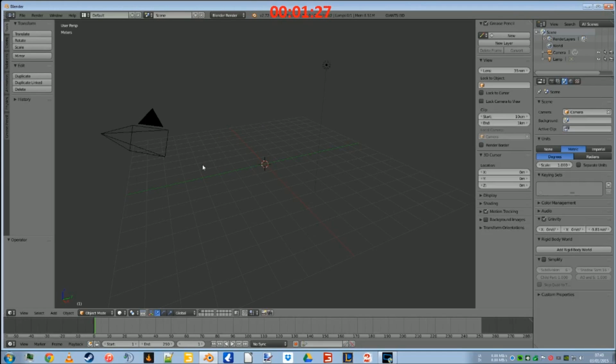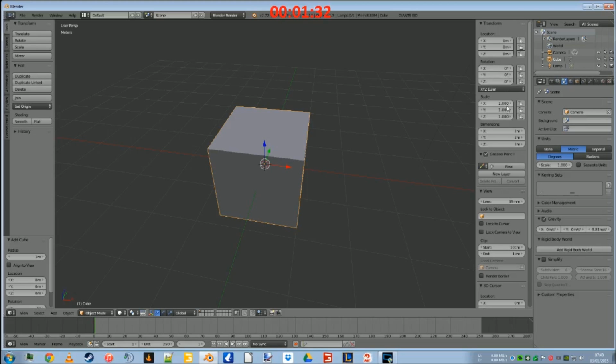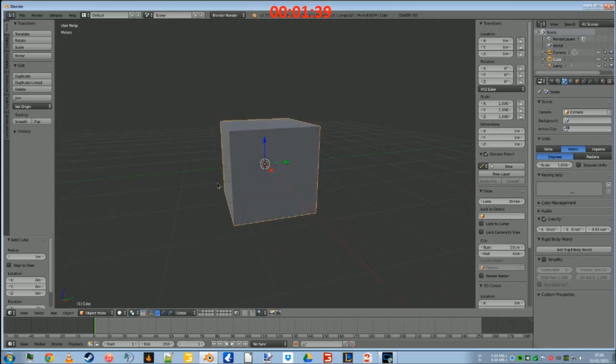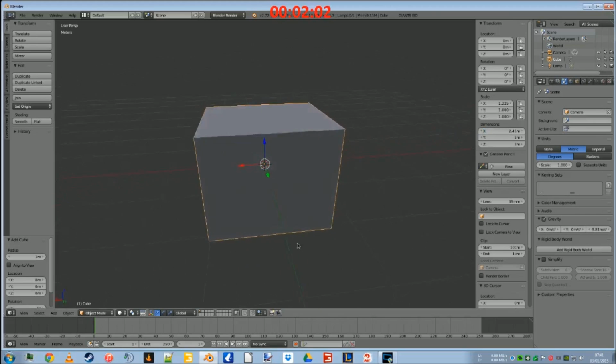But anyway, I just have to tell you. Shift A, Mesh, Cube. Start with this. Right, dimensions. I've got this wrong every time I've done this so far. I think it's that one we need to pay attention to. That's going to be the front of the trailer on the green axis, which in Blender is Y. In Giants it changes to Z. We'll worry about that later. Right, X then. UK trailers have a maximum width of 2.5, so we'll go for 2.45. That is the width of our trailer.